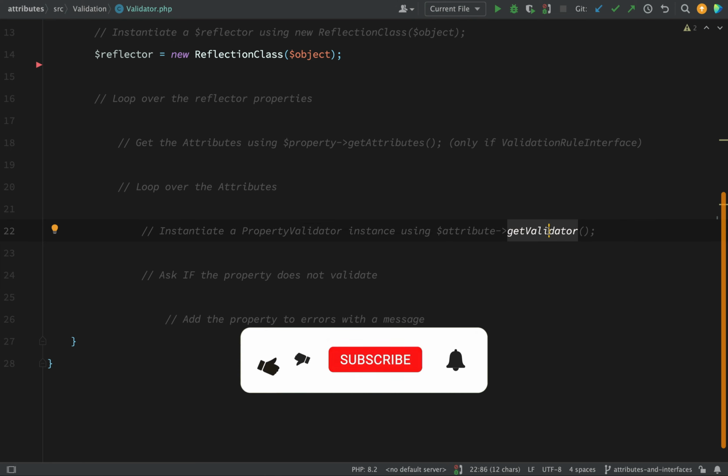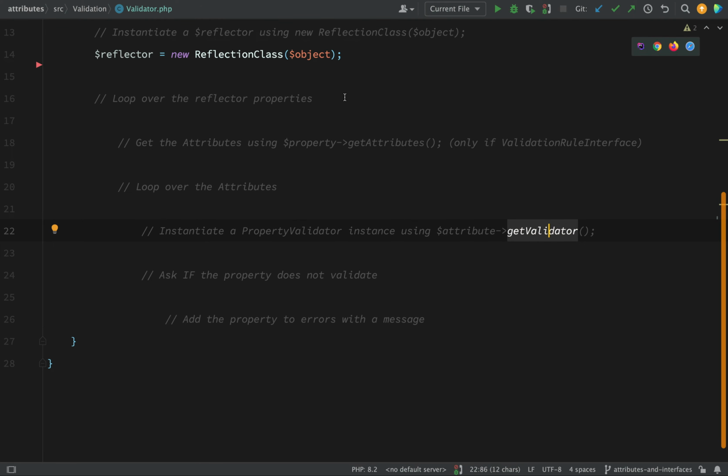But this poses another problem, because there's nothing here to prove or enforce the fact that our attribute will have a getValidator method. And so this is where we come to attributes and interfaces. When we call the getAttributes method off the reflection property, we can specify that we only want the attributes which are an instance of a particular class or interface.